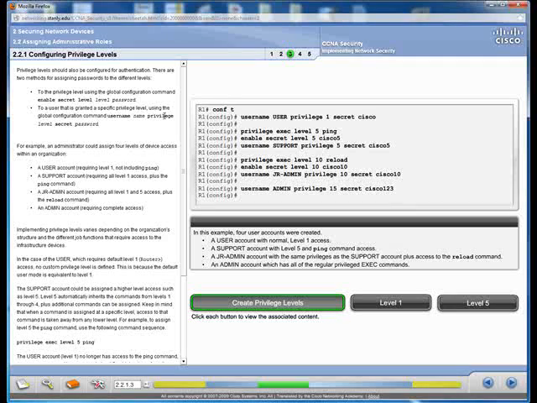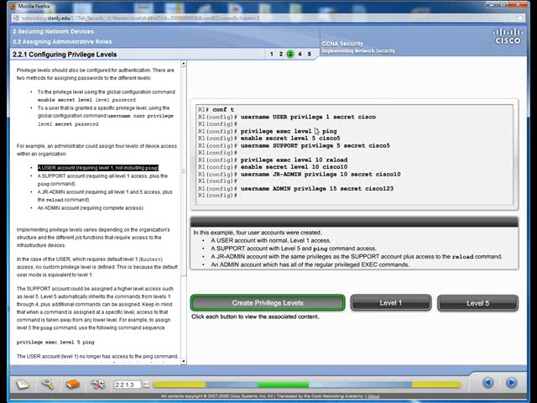So here's a great example. We're going to say username user privilege 1 secret cisco. Now, this is a user account with normal level 1 access. So if they type enable and put in user with the password of cisco, they will get level 1 access. Now we have another user. We create another privilege level, level 5: privilege exec level 5 ping.